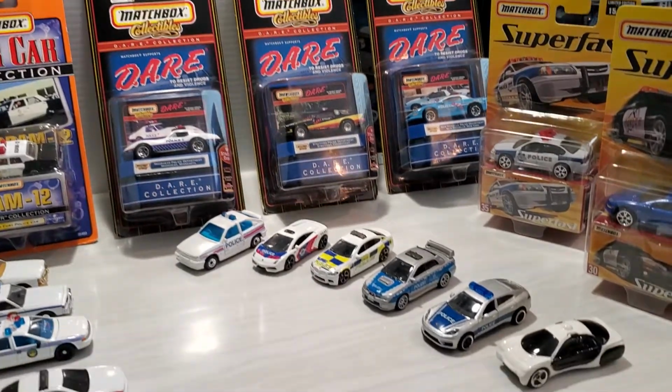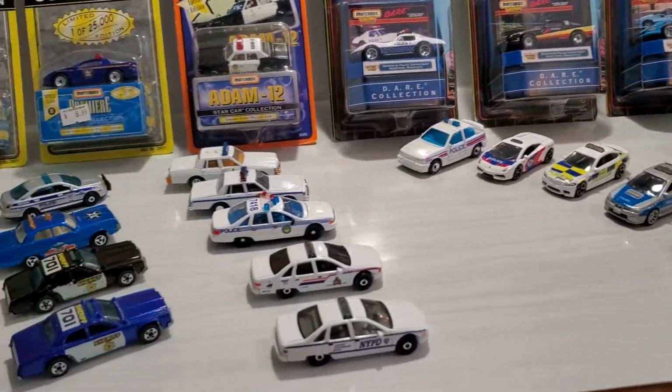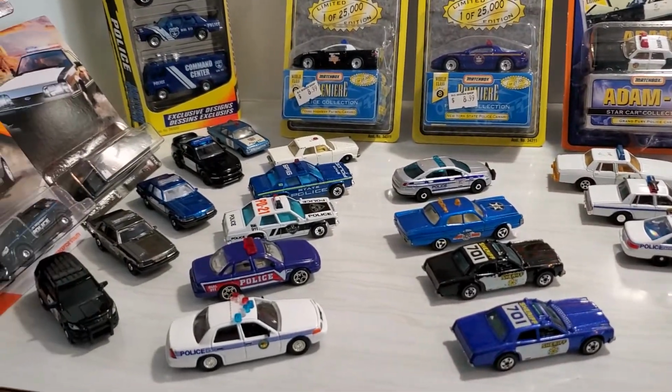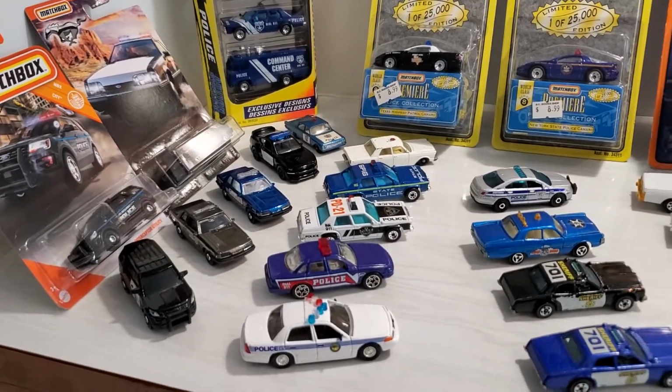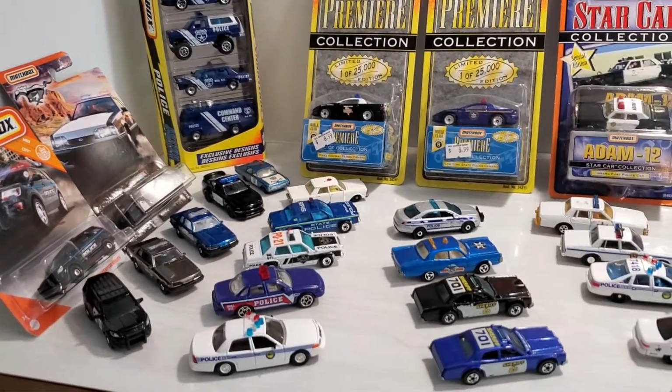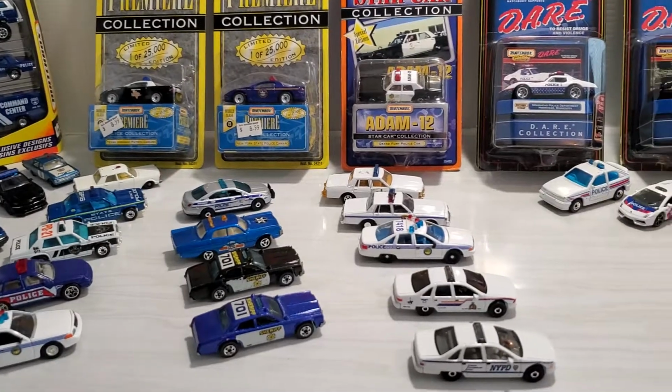Well, what I have here for you are my 1/64 scale police cars. Now, they're roughly 1/64. Some are a little larger, maybe a little smaller. But I thought these would be very cool to see since I've been collecting these over the years.